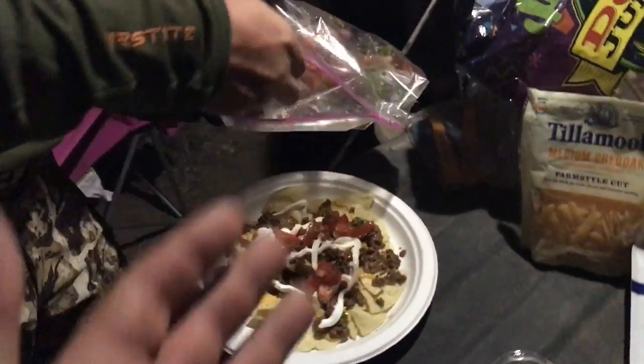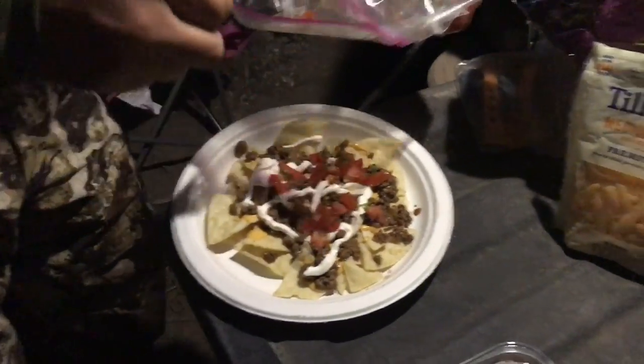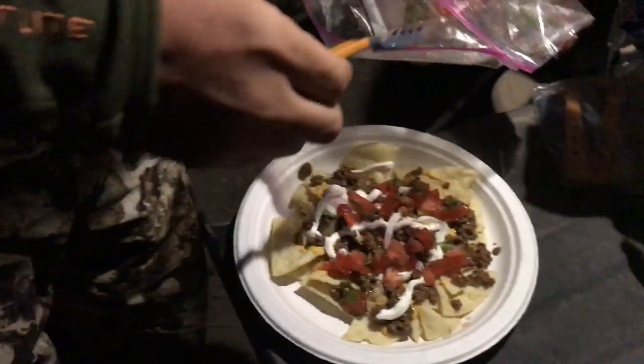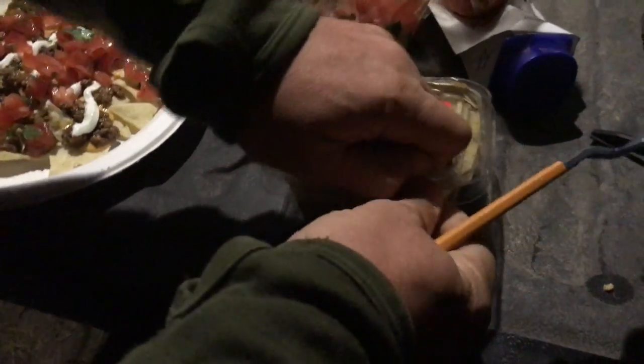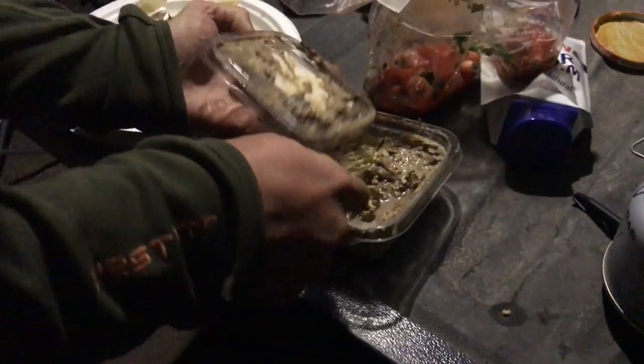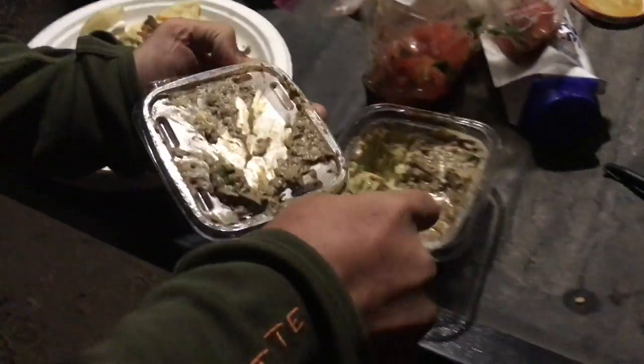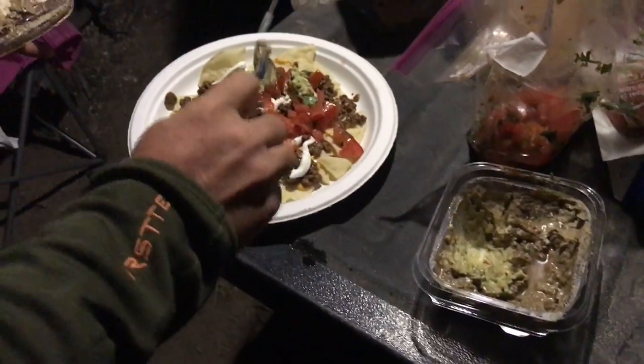I told Andy, if I would have thought of this beforehand, this is a last minute idea here, so we just had the ingredients. But if I was preparing before this trip to come out here and make nachos, gotta go with some jalapenos on there, but no go. So we got some pre-made guac. I'm gonna get past the brown. Once you open the guac, the top layer is brown, no matter what. Doesn't bug me. Just going past it.